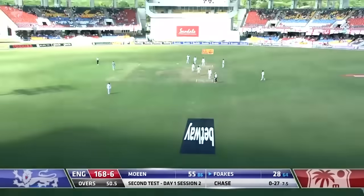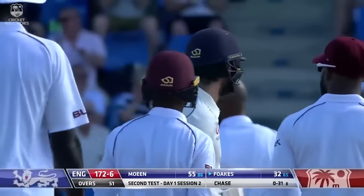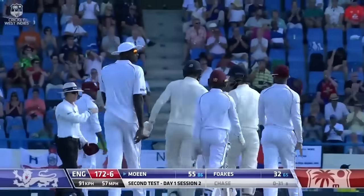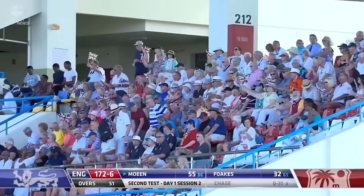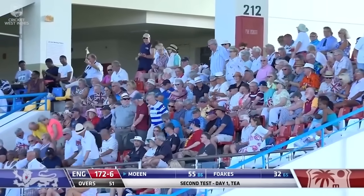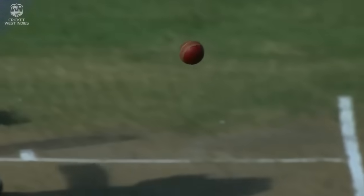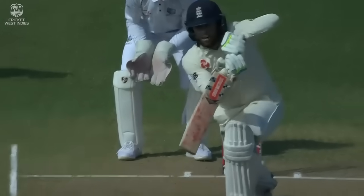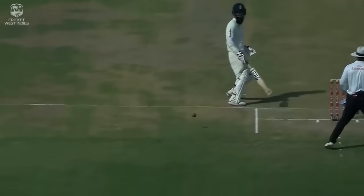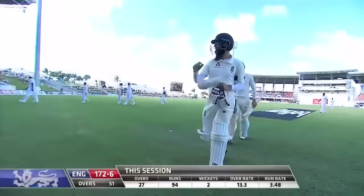Lovely shot. Now, will long on come across in time? No. Roach just retrieves the ball, and it sums up this partnership, the quality of that shot to go to tee by Ben Foakes. Yeah, excellent. England fans haven't had a lot to cheer about today. It was a gem of an innings from Bairstow earlier, before lunch. But this partnership has been ideal on a pitch that has eased. West Indies attack that have just tired a fraction. Very good from Ali, and very good from Foakes as well.